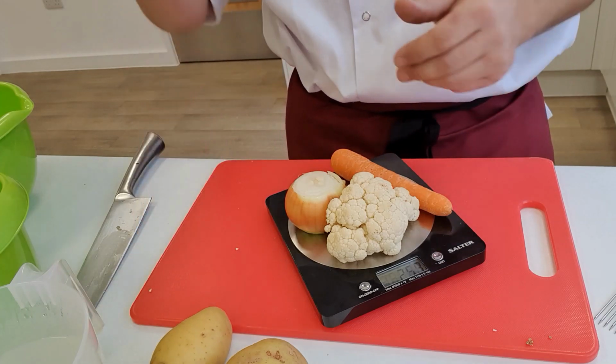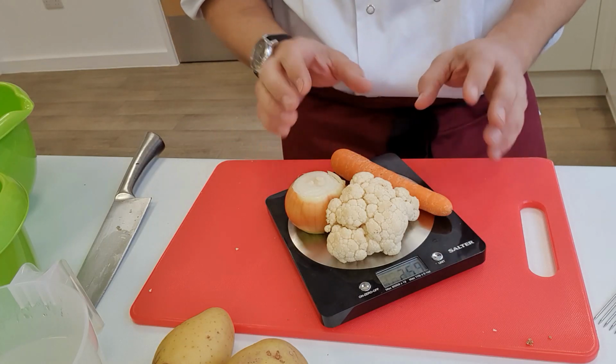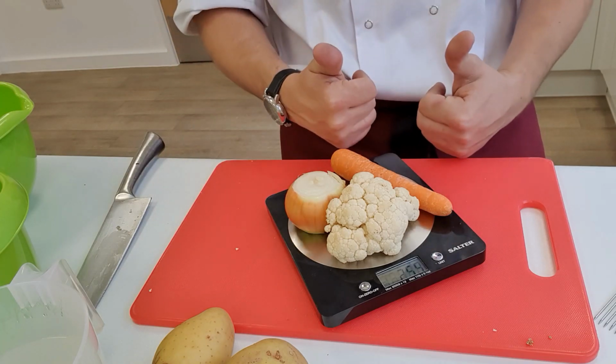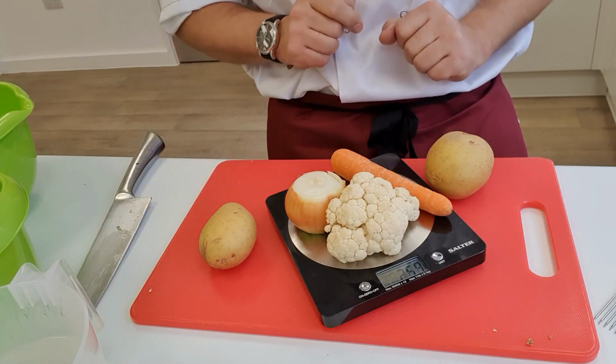Now, on the recipe that I've given you, it says 200 grams. I think we'll be absolutely fine with using slightly over. As long as there's slightly more potato, then we'll be absolutely fine. So what we're going to move on to now is there's all our ingredients. We're going to start preparing.